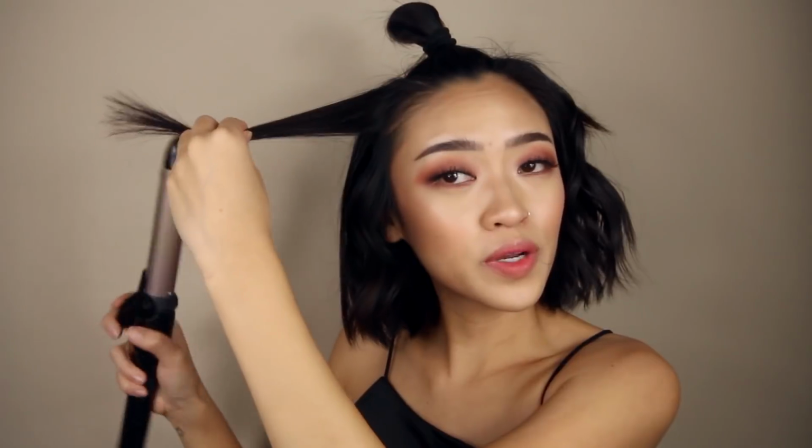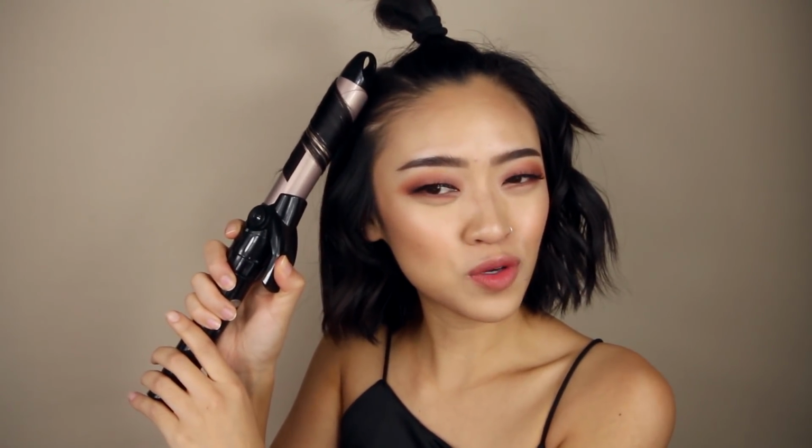Okay, now we're going to this side, grab a small strand, and we're gonna go inwards again. So stick it in the middle, roll it upwards, lightly loosen, and then roll it upwards again. Lightly loosen, roll it upwards again. And then we're gonna do it one more time. Then you pull it straight and down.